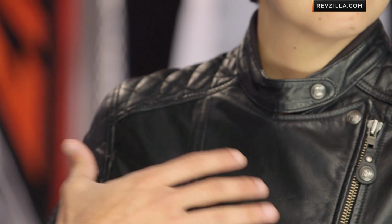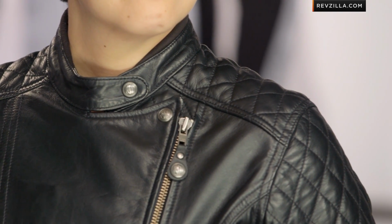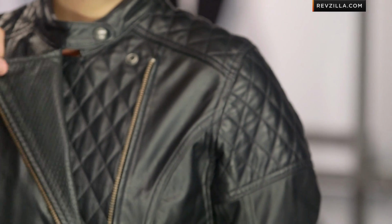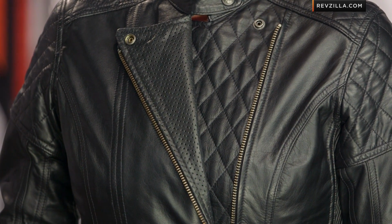The other thing you get in this jacket is a lot of the Roland hardware. So again, the circle dot design on all the pulls. You have the embossed zipper pulls. You're going to have the RS logo here, even down towards the hand warmer pockets. Again, the attention is in the detail, even some of the stitching pulling it all together. And you can see that it is that asymmetrical design. Notice the perforated leather, which is a little bit thinner on the inside of the flap. Again, very cool classic motorcycle design from RSD.